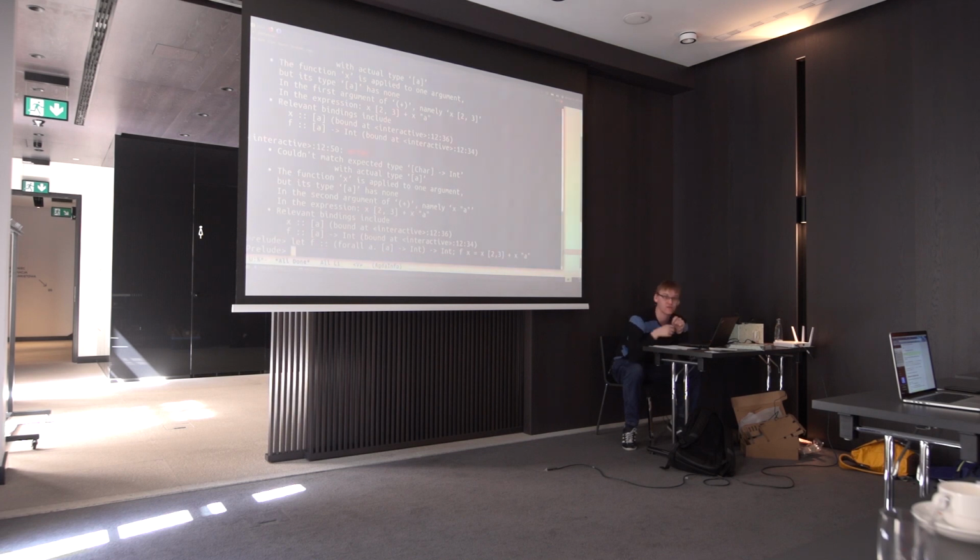So this is a function which takes a polymorphic function. So I cannot pass to f, say, summing, because while summing works on a list of a, it only works on a list of integers, but I can pass the function length, and in this case it will compute length of a 2-element list plus length of a 1-element list.